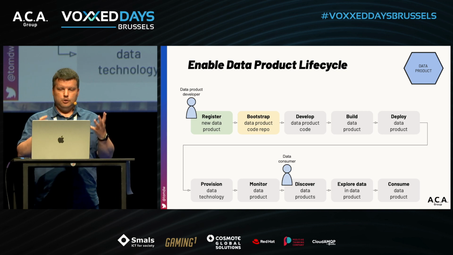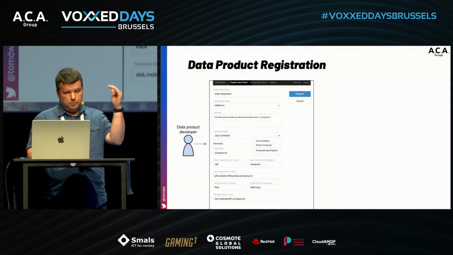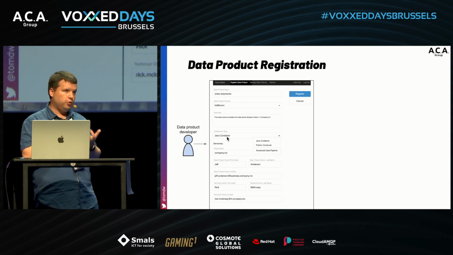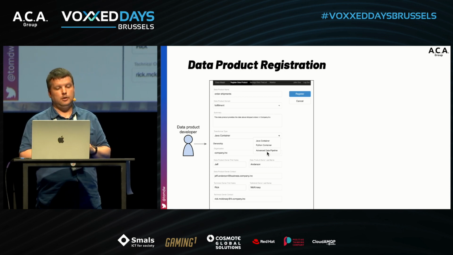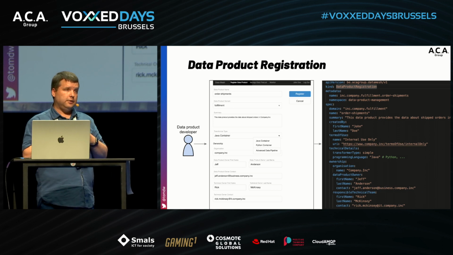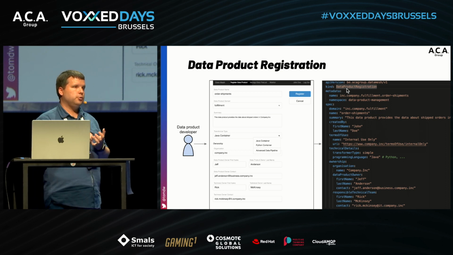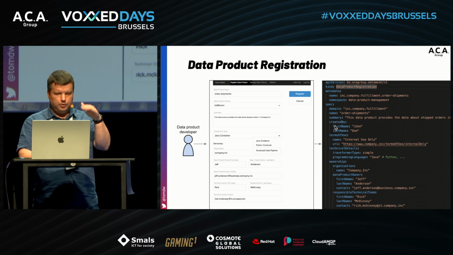A data product developer wants to create a new data product. Suppose he has some kind of user interface for this, in which he can enter the metadata about the data product: the name, the domain it's in, some describing information, some information about the ownership, but also a choice of which type of transformer he will write. Will it be a simple data transformation written in a Java container or a Python container, or maybe a more advanced data pipeline technology which he wants to use? And from that, we can then generate that custom resource in the Kubernetes environment. In this case, it's called the data product registration resource, which is just to cover the registration part. It will only contain that descriptive information, the selections he has made in the user interface.